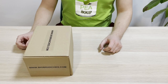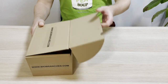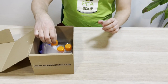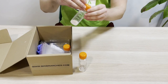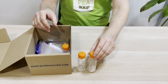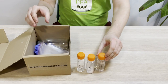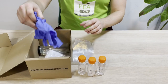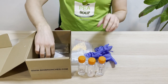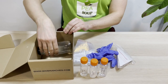So, let's take a look inside the BioBranches box, which contains liquid dish soap, salt, isopropyl alcohol, zip packs, gloves, filters, and water.